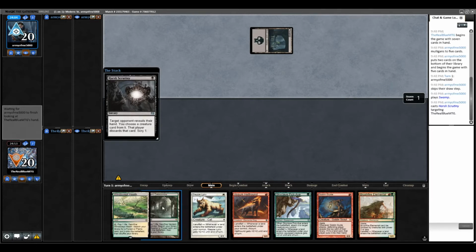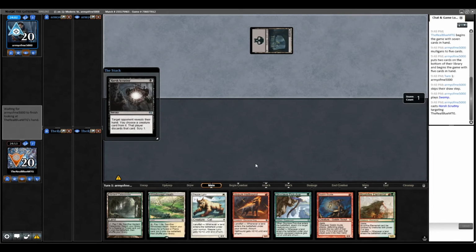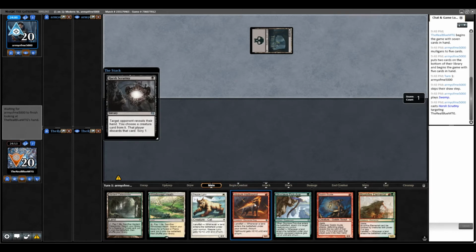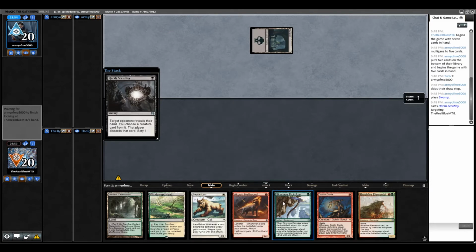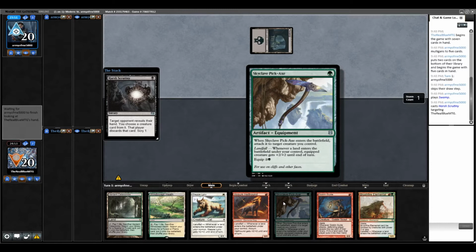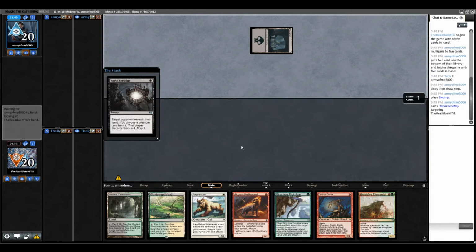Opponent debating what to take here. If they take one of our landfall creatures, then we're just going to play the other one. That also determines what land we get, because we have to get a green land, because I want a Skyclave Pickaxe on turn 2 before I play the land. Come on. My cat is jumping all over the place.